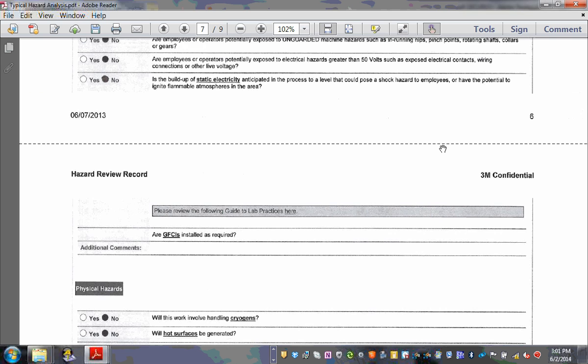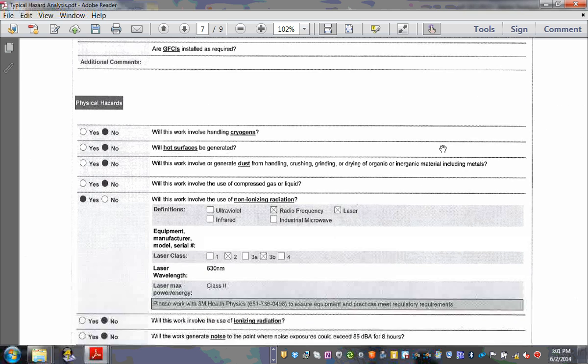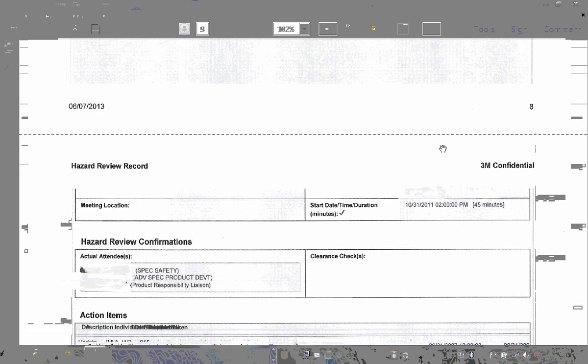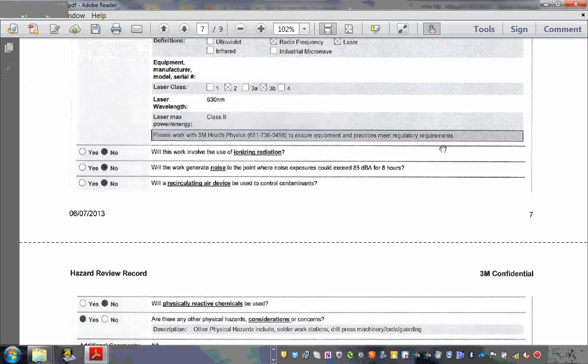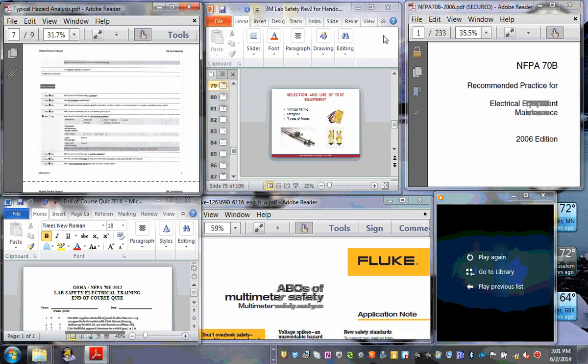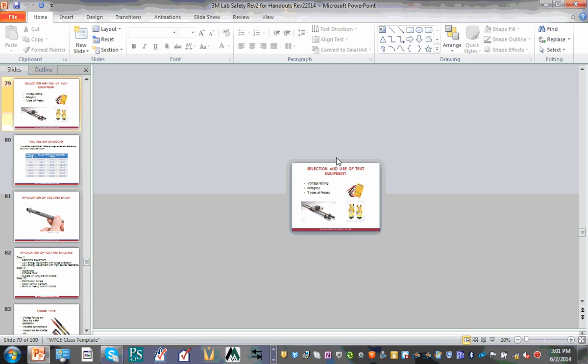Does that look familiar to any of you, if you filled it in? That's what they told me, that you use this equipment, and there are a couple of questions that you have to answer about different types of hazards here. So any comments, any questions about the hazard area analysis that you have to do for this lab?